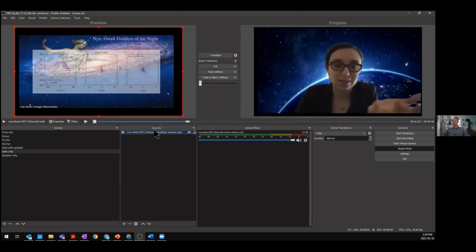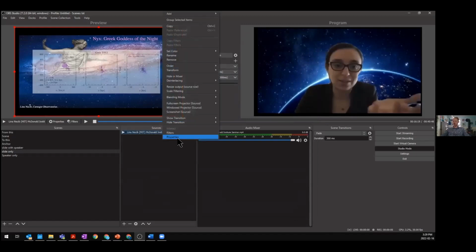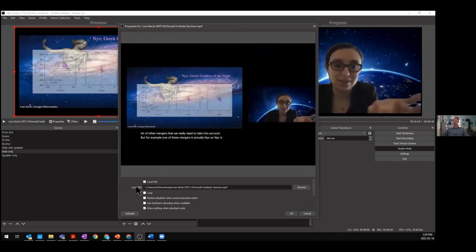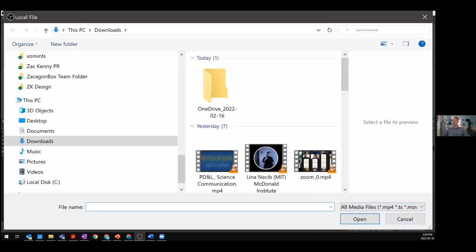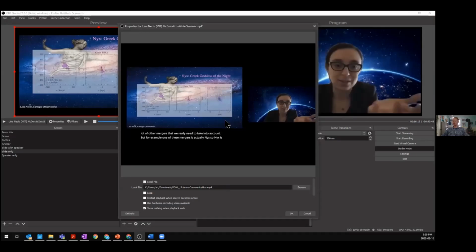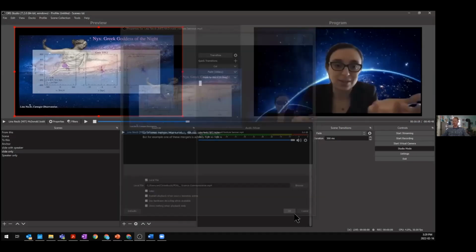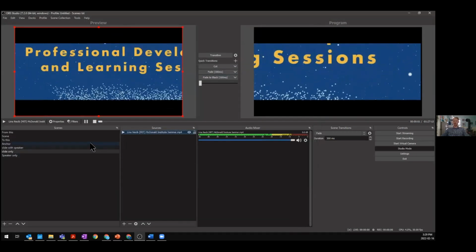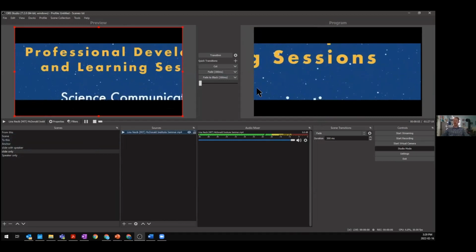If I right click on the source and go to properties, I can select which local file I'm referencing for this, and I can browse around and pull in a different talk and load that up instead.